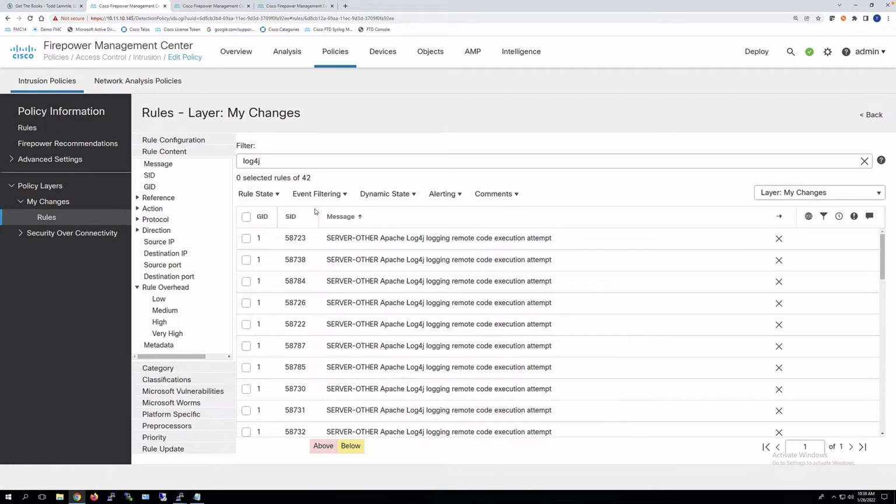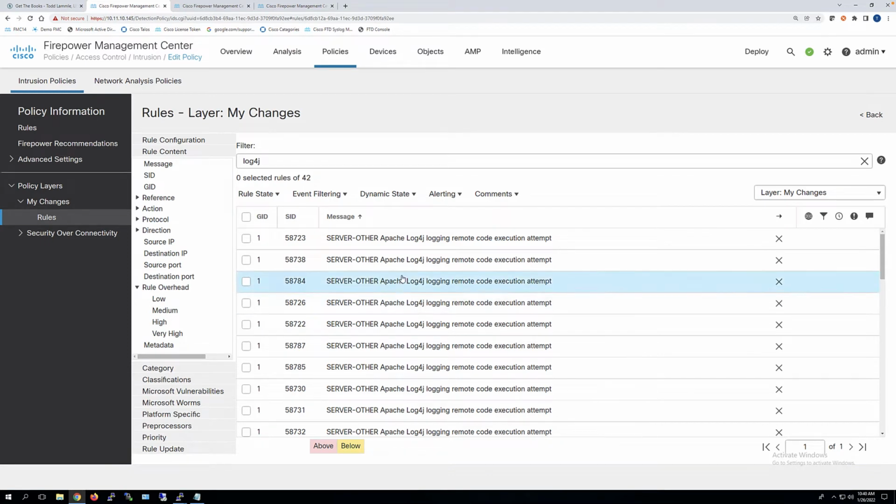Now, if I'm going to look at a rule here, and this is snort 2, what's in each base layer, again, is based on what they determine as rule overhead. It's not just rule overhead that determines that. That's just how they separate them here. They also use other factors to determine what's going to be in each base policy, and then they put them in based on the rule overhead.